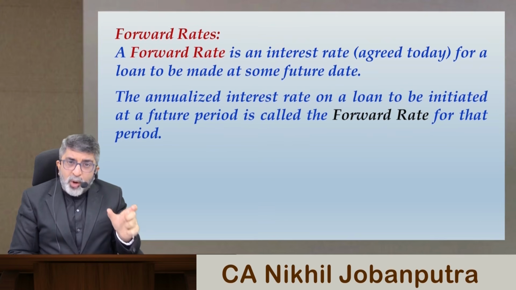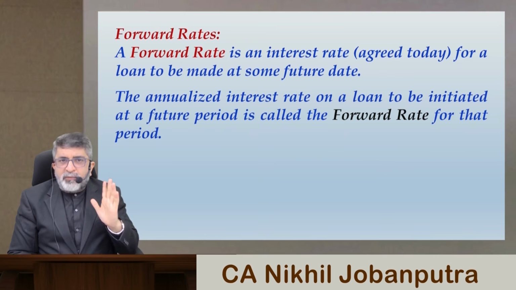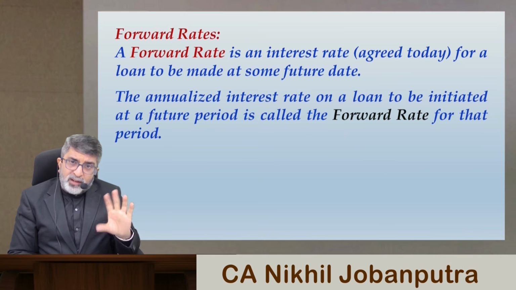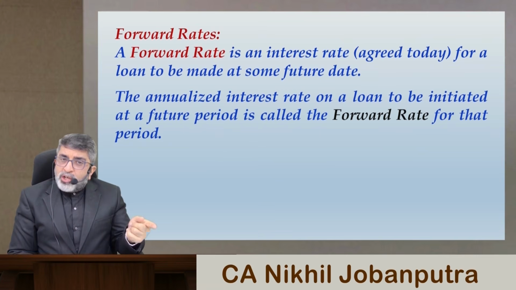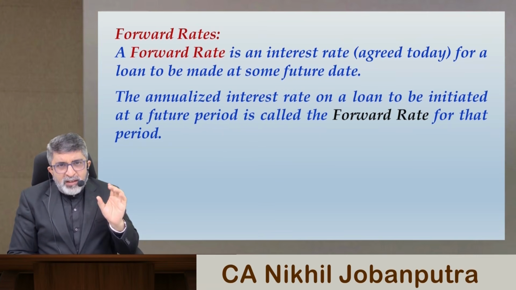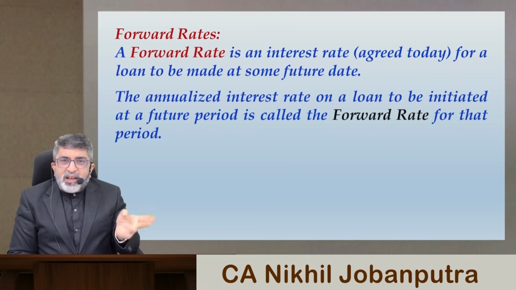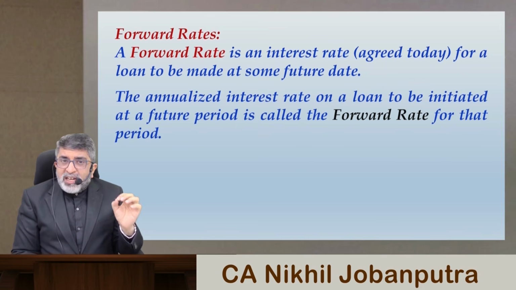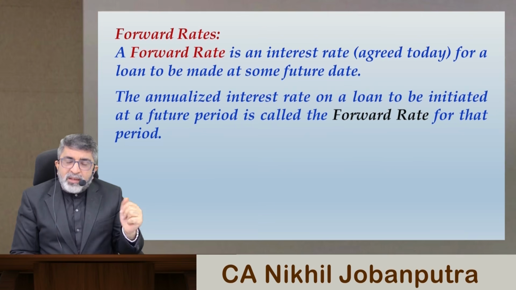So when the period of borrowal is a shorter period, it is a short term FRA. When the period of borrowal is a longer period, it is a long term FRA. So short term FRA, long term FRA, the point is very clear. Anything under 12 months comes in the short term category, anything beyond 12 months will come in the long term category. Mathematically, what kind of difference would it make?